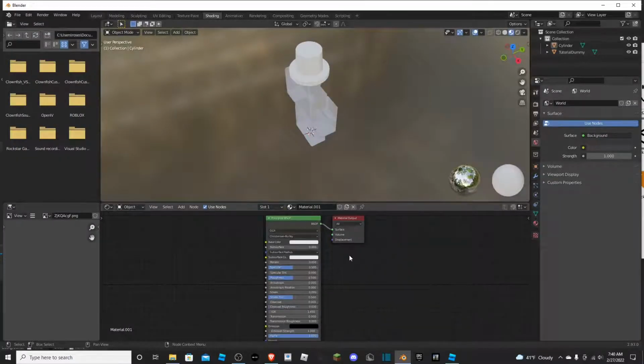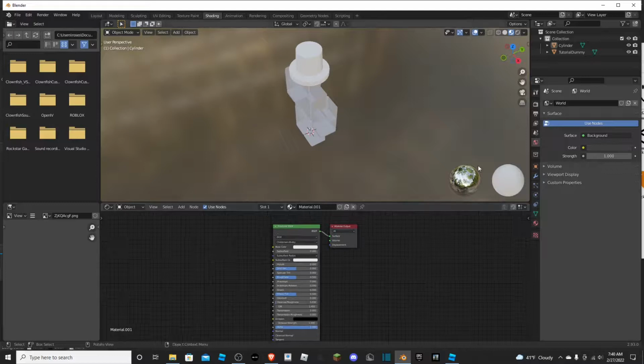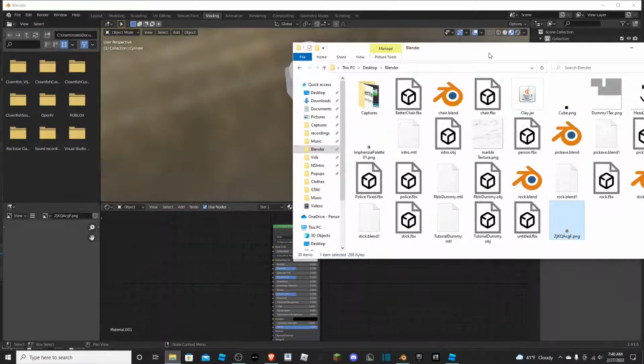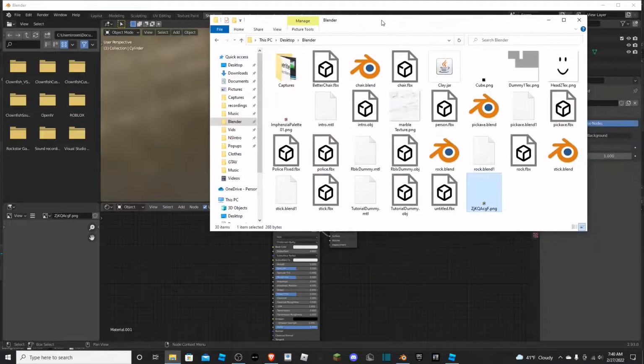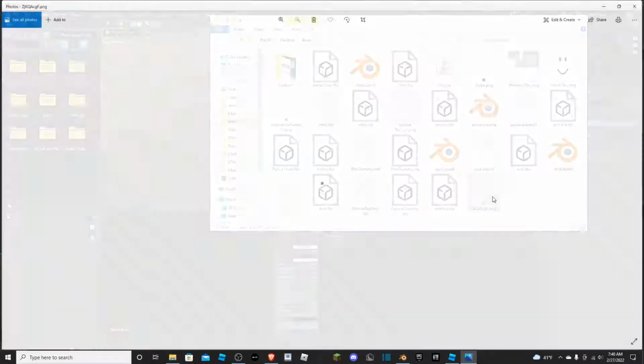Alright, and then you can open up your files. So I already have it pulled up here. But you're going to navigate your files for a color palette. And if you don't have a color palette, basically what it is is just a bunch of colors in a small little file. So this is 8x8 pixels. It's 64 little colors that you can use for Blender and modeling and whatever you want.